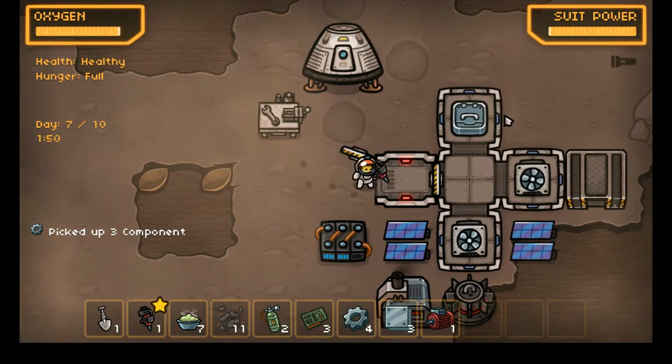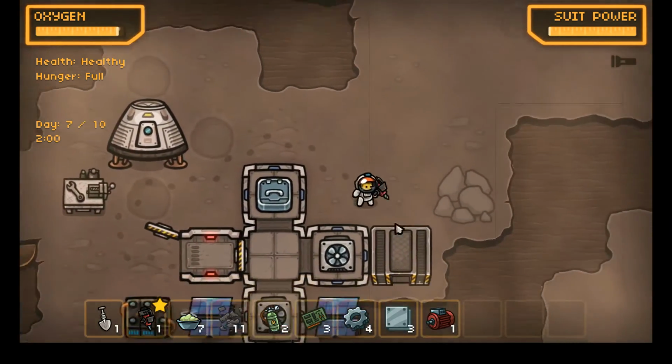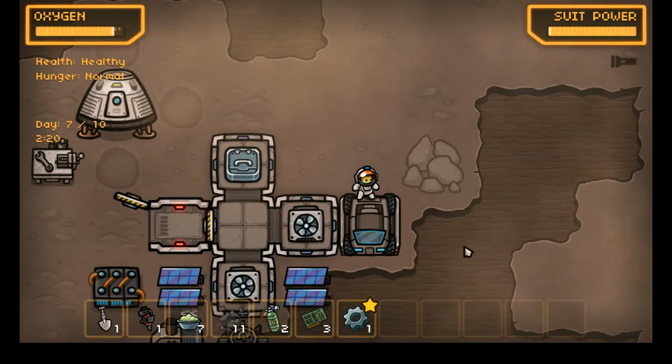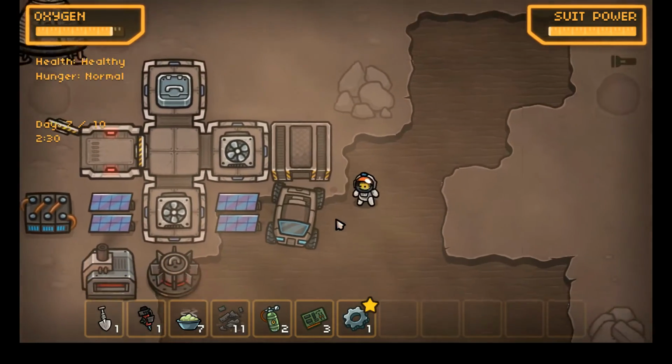Alright, now we should have enough to create our buggy. I hope. Oh yeah. Woo! Oh, I can push my buggy? That's pretty great.